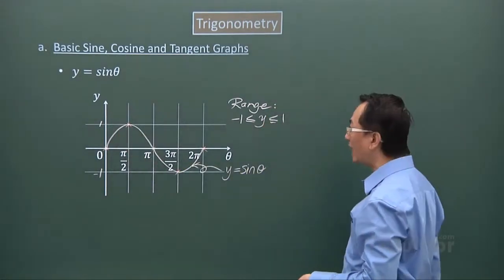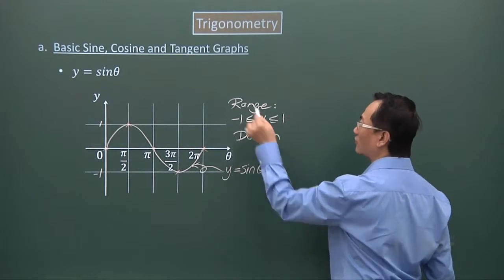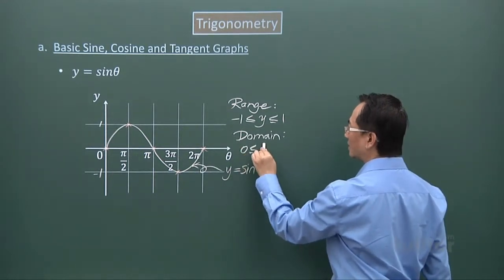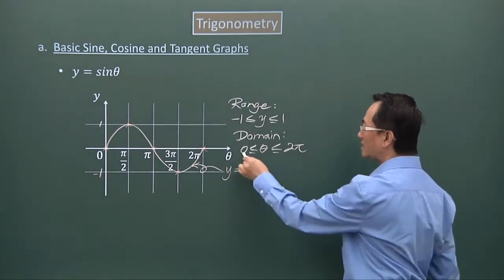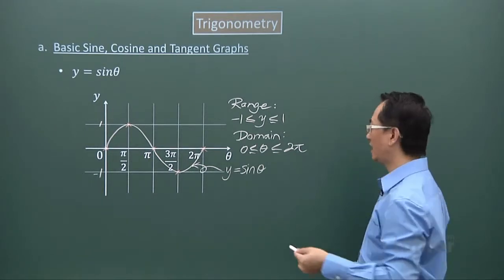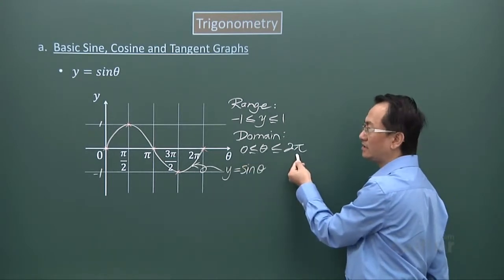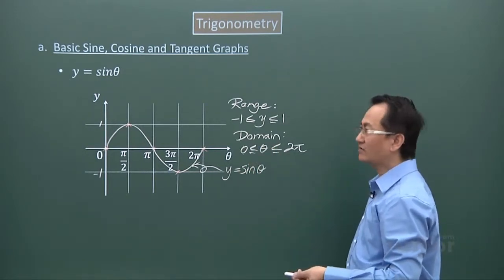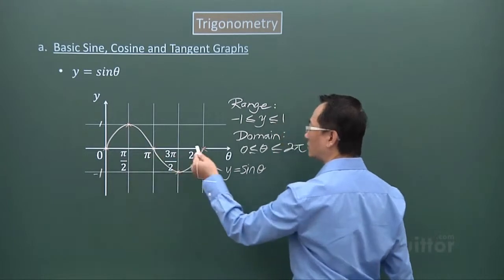If we are looking at the domain, then the domain I've specified for each of these situations would be between 0 and 2 pi. Now these values are in radians. So the equivalent degree value would be 0 degrees, 360 degrees. So I have chosen for all these graphs that I will show you in this segment of the video, the domain will be from 0 to 2 pi only.